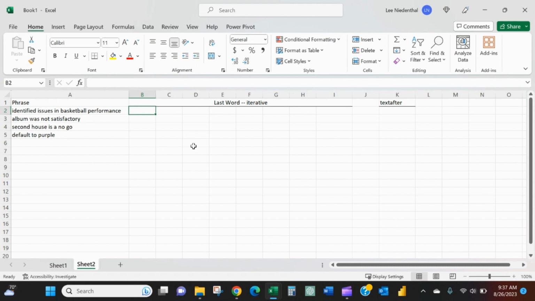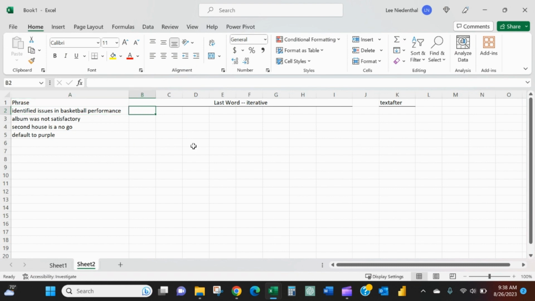So if I had these phrases here and I needed to extract the last word, I would search for the space iteratively, and then I would take the right characters that fall after the last space.